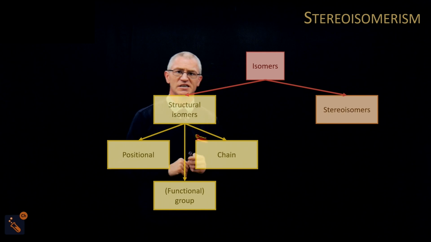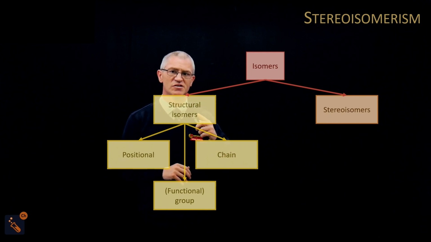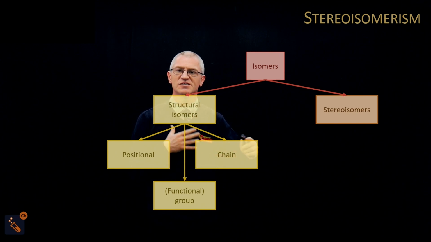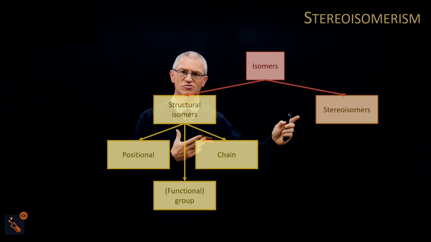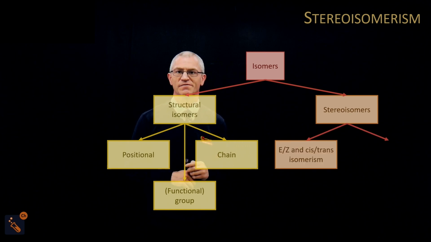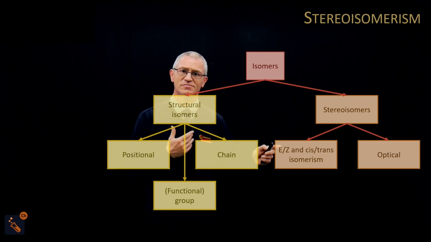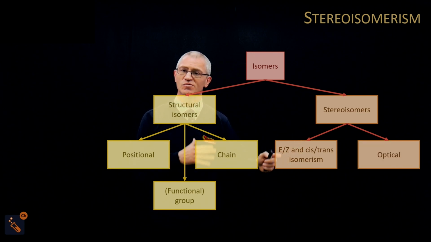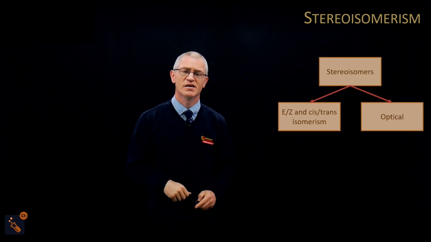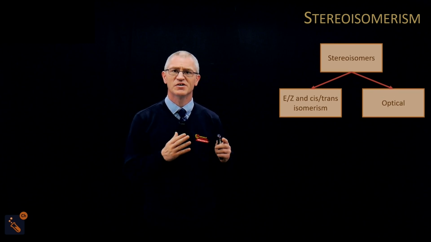We're going to do the stereoisomers side. So you can have structural isomers or you can have stereoisomers. Now, the definition of stereoisomers is the same structural formula but a different arrangement of atoms in space. But we'll show you that on the next slide. Now, stereoisomers split into two different sections. So it's the EZ isomers and the cis-trans, and that's when you do it with alkenes. And then the optical isomers, which we're going to do today. So we get rid of what we don't need and move the rest up. And there you go. And we're going to focus on our optical isomers.